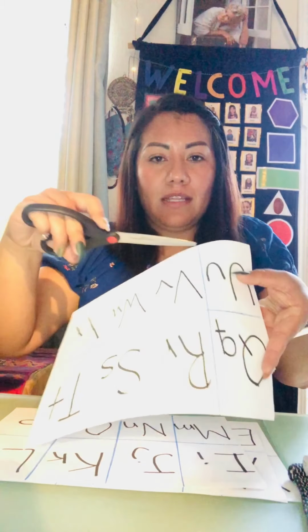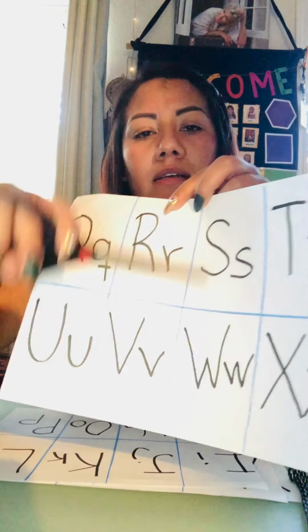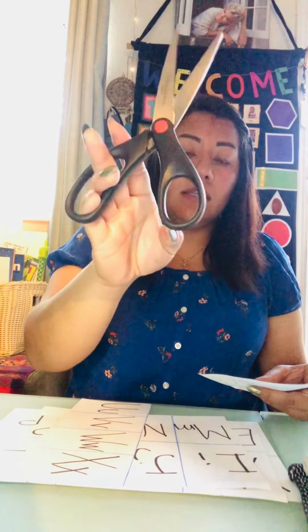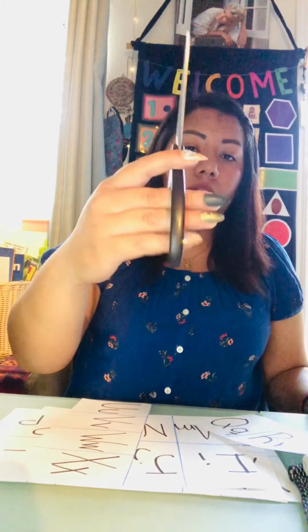All right, now you guys are gonna be using the scissors. You're gonna be following the lines that we drew, these lines, and the middle. I'm gonna go in the middle first. Open, close, open, close, open, close, open, close. Remember, your thumb goes in this, the big one, and the ones that look like an oval can take the rest of your fingers, okay?